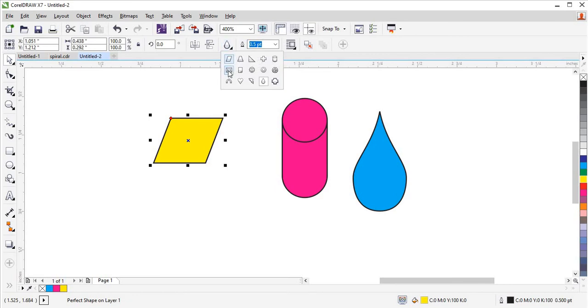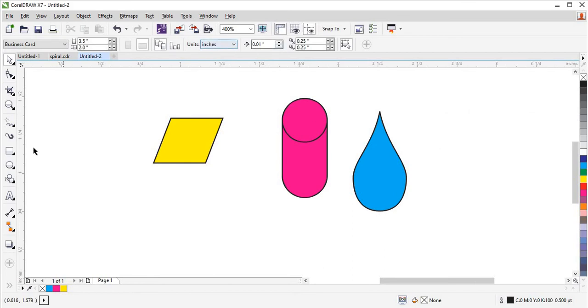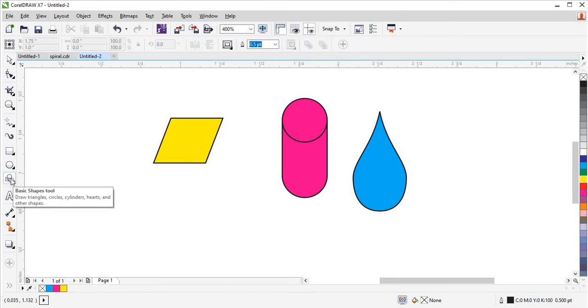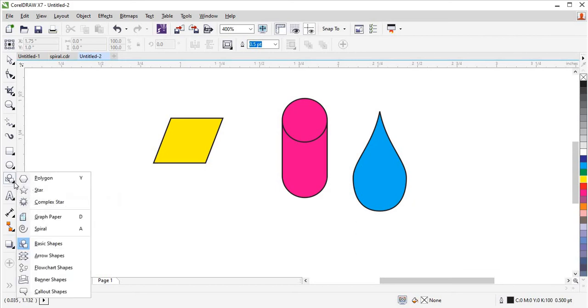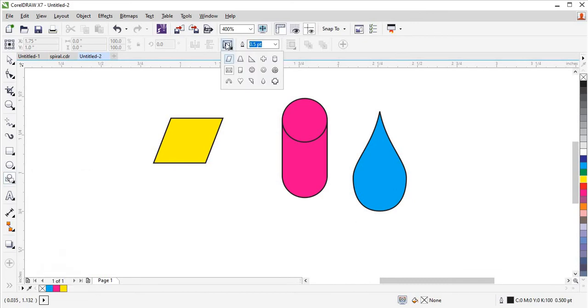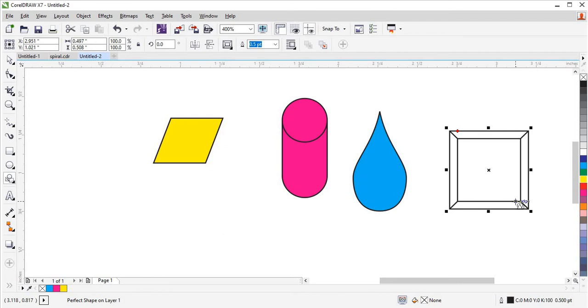So there are lots of shapes. First I have to choose the shape. Only then you can select the different shapes. Only then does an option like this icon appear where you can select them. So that will appear over here. See how it appears. So the color can be filled like this.